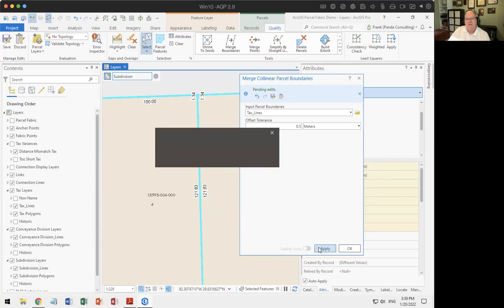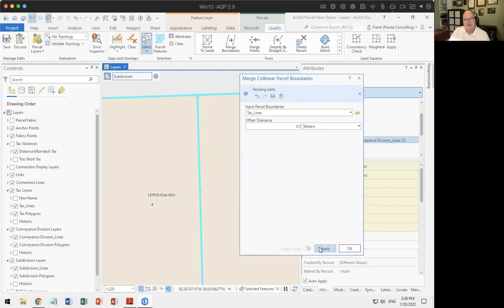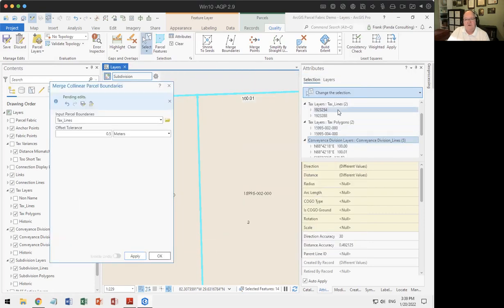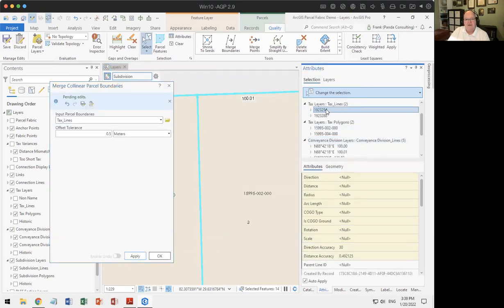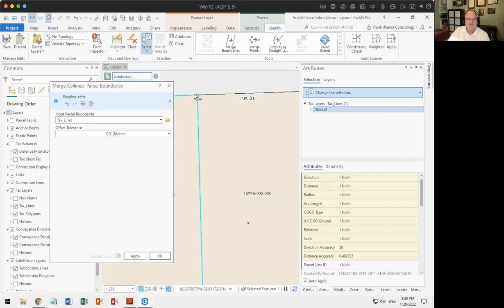When I run this, it will analyze the selected lines and remove the boundaries on those lines. So if I look at my tax parcel lines, I now have here and here. If I just select this one line, it actually merged that line completely together because of this variance on here.